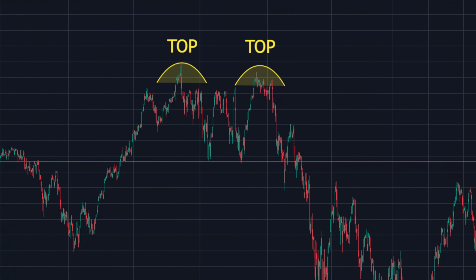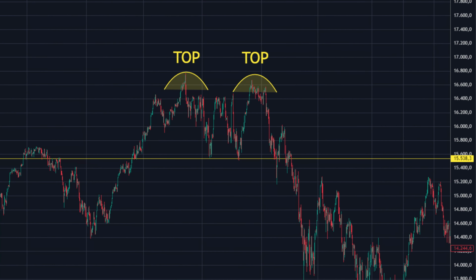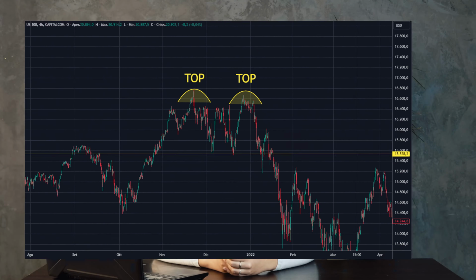That was a classic head and shoulders pattern. Or there is the double top, which is like when you try to jump over a wall. You try once, you cannot do it, you try again, still nothing, and in the end you decide it's too high and go back. Apple, for example, made a nice double top around $180 in 2022 before falling significantly.